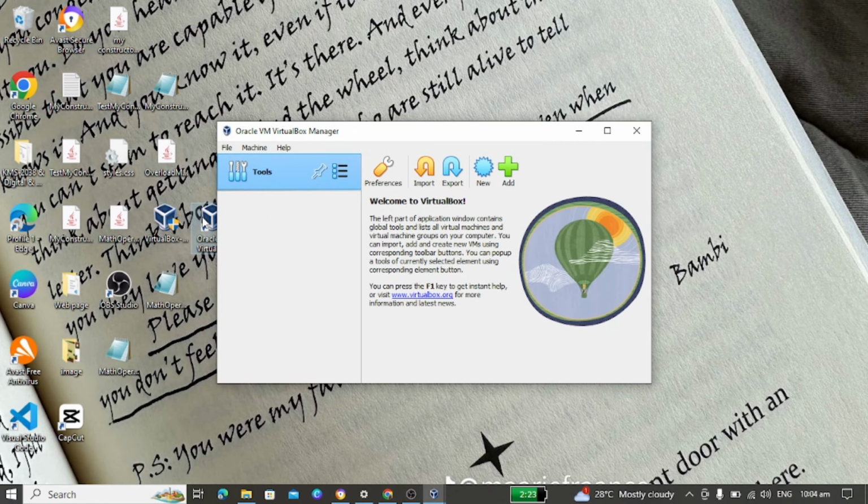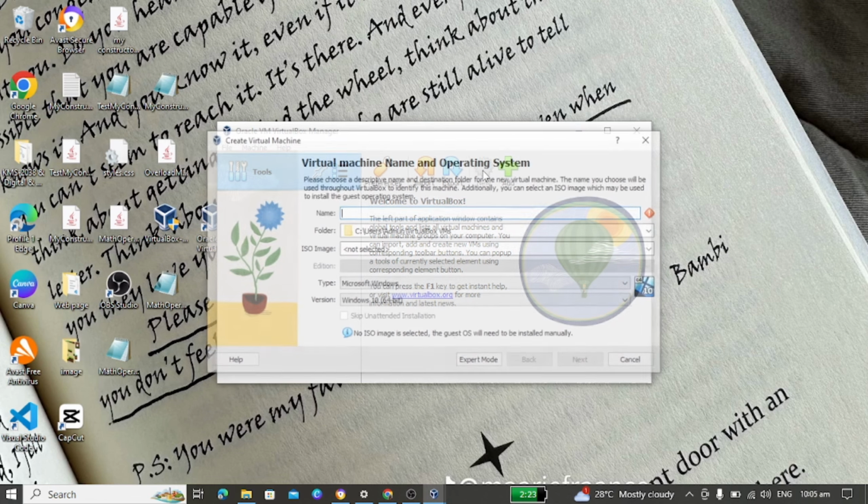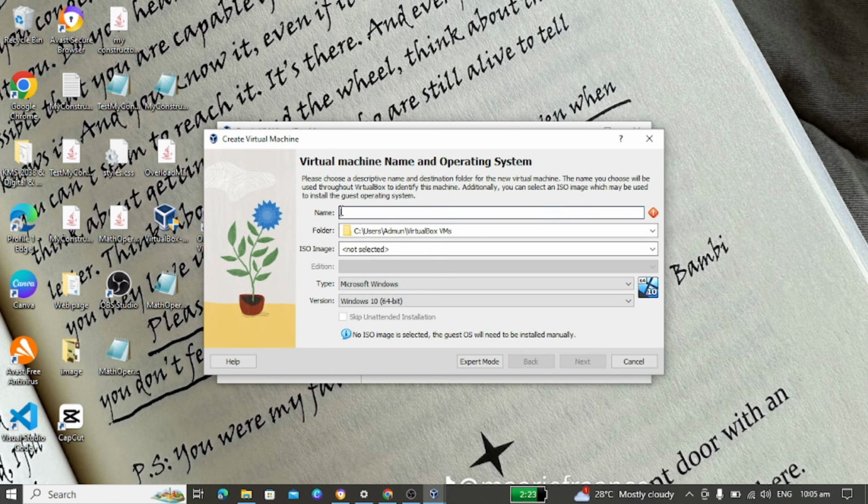Let's open the Oracle VM VirtualBox. We're going to create a virtual machine, which is a server. Let's tap New. Now we're going to name our server Server Visara.